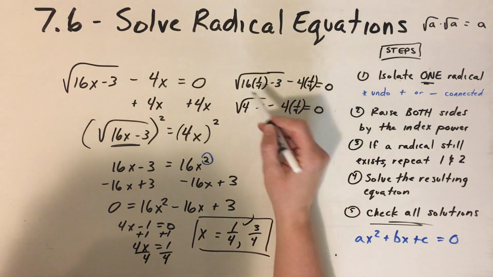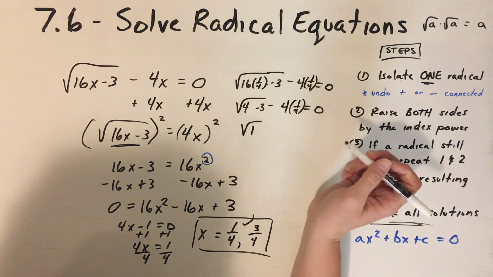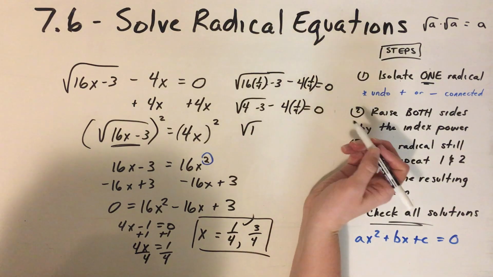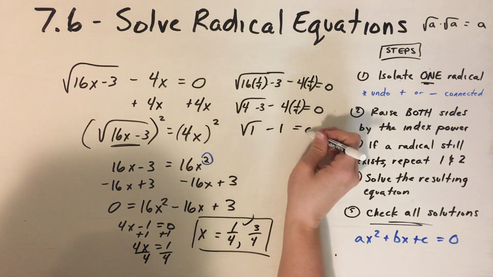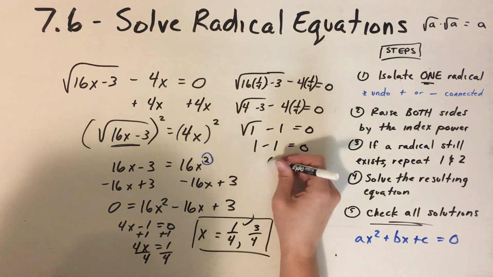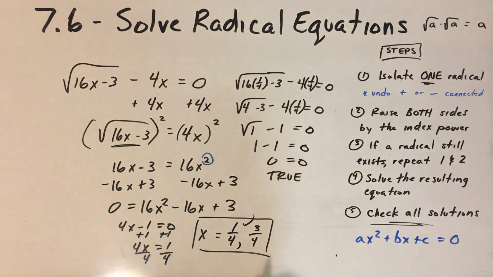I've got the square root of 16 where I see x, I'm going to put the value 1/4. All right, so should be good there. 16 divided by 4 is 4 minus 3. This is going to be the square root of 1. And here, 4 times 1 is 4, divided by 4 is 1. And the square root of 1 is 1. And 1 minus 1 is indeed 0. So this is true.